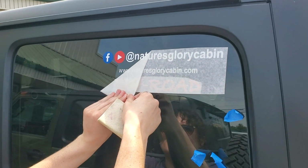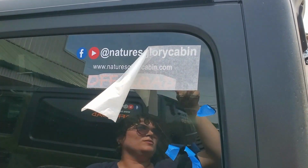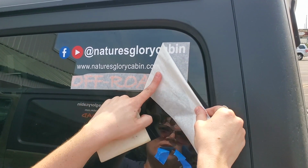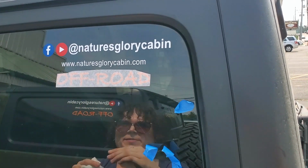And pull down across, not straight. Sometimes, especially when you pull out like this, you're going to pull the vinyl up. So you try to pull, you know, I'm going to do this with my finger. So to speak, yeah. And do it like this, and that'll help you out too.